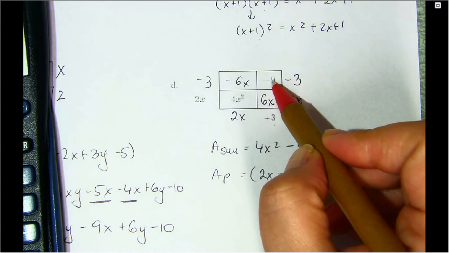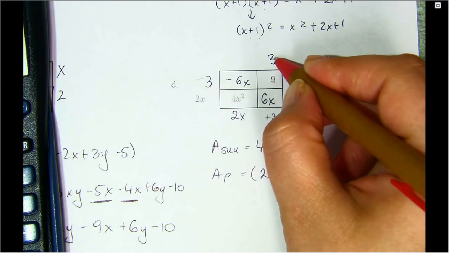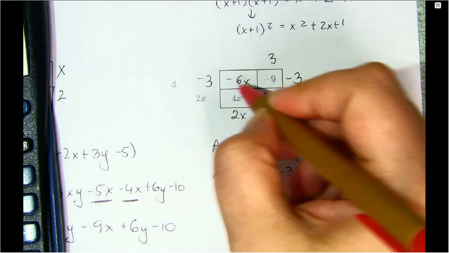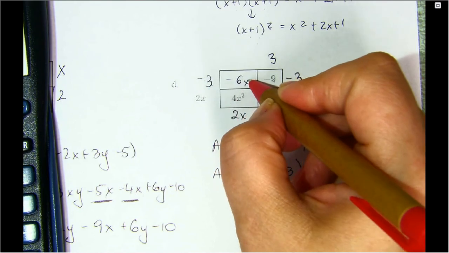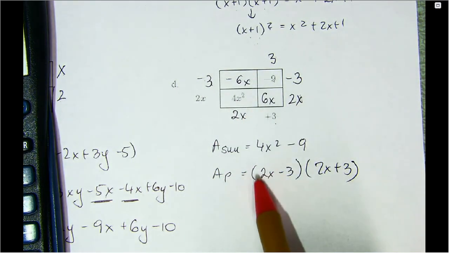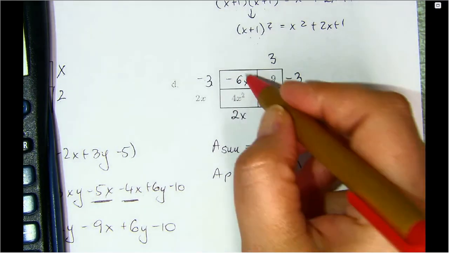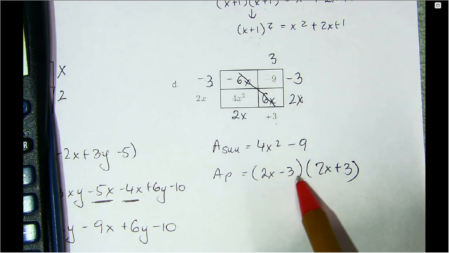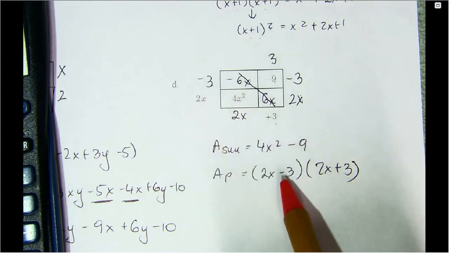Okay, let's move to 9. I know the area is negative 9. I know the side is 3. Negative 9 divided by 3 is negative 3. And that helped me to figure out the area here, because negative 3 times 2x is negative 6x. Area as a sum, well, I switched the order, that's okay. Area as a sum, well, I add everything together. The only thing is those two cancel each other, so I didn't even have to put them. And the area as a product is base 2x plus 3 times height 2x minus 3.